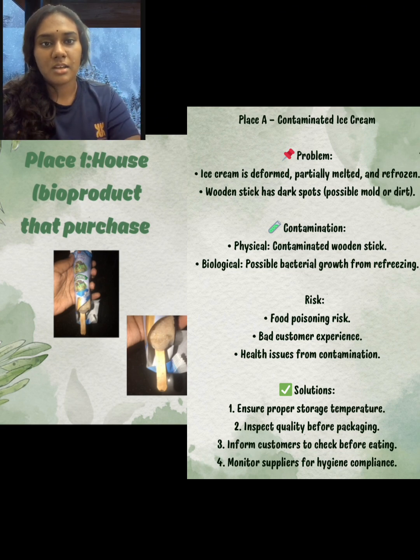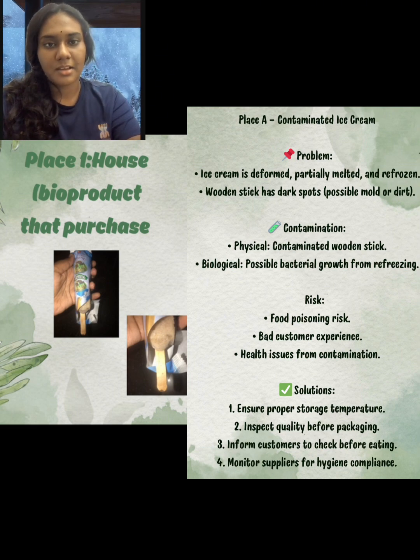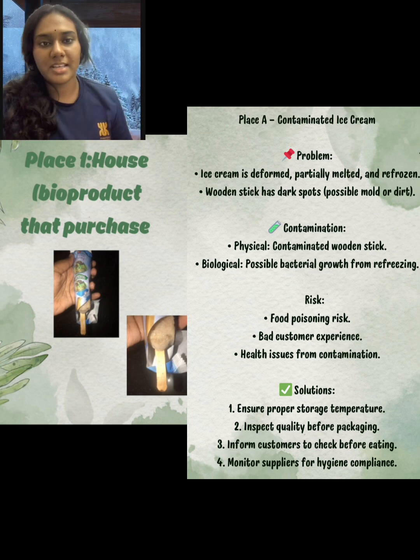So there are some recommended solutions to stop this problem from occurring. First of all, we have to maintain the correct storage temperature. Second, we have to inspect the quality before packaging. And also we have to educate customers to check before eating. For example, we have to educate small children to avoid risking their health, and ensure supplies comply with hygiene standards.